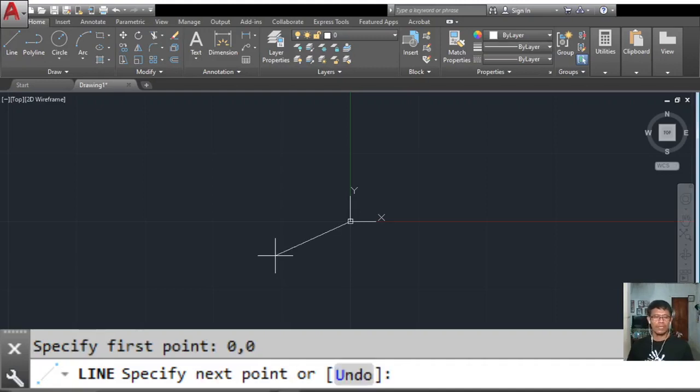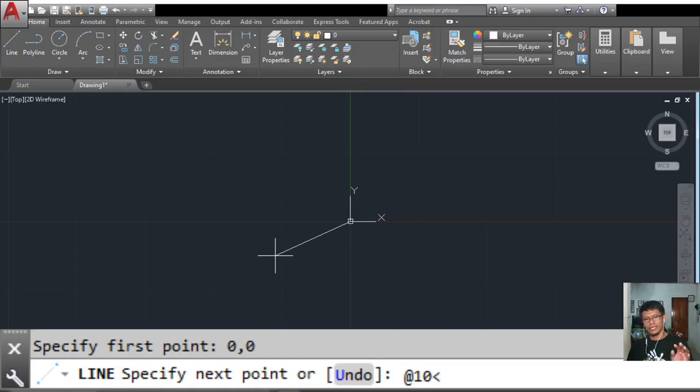Now this time, I will not be using the x and y, but instead, I will be using polar coordinates, which is distance, the length of the line, and an angle. So again, we have the distance first. Let's say, for example, the line has a length of 10. When we are going to use the polar coordinate, instead of a comma, we will be using the less than symbol.